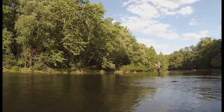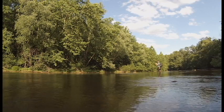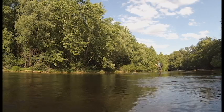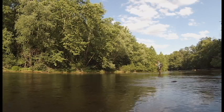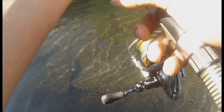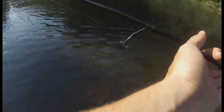Oh my, it's a nice smallmouth. Wow, that's a freaking hog. Oh my. Nice. Saw him swimming amongst the suckers. Look at that beauty. This is the one I gotta get a picture with.